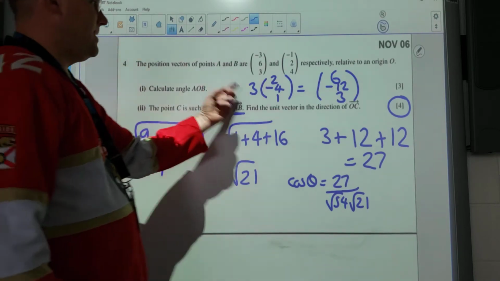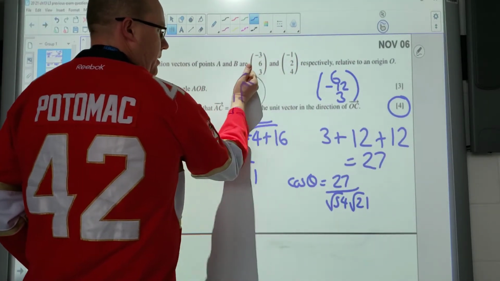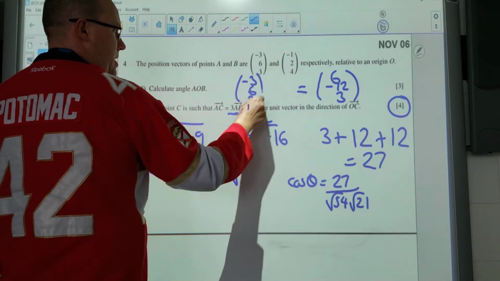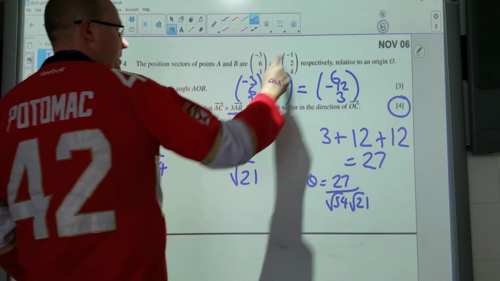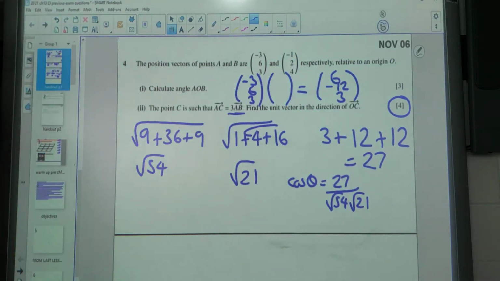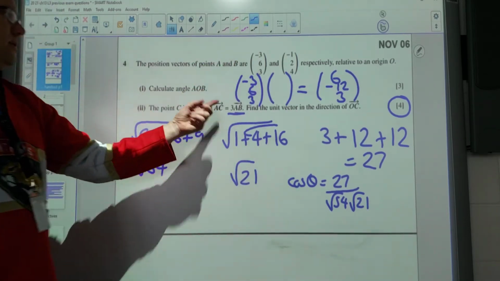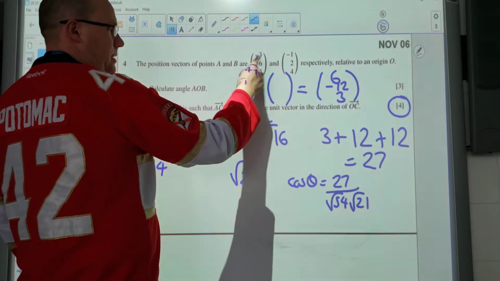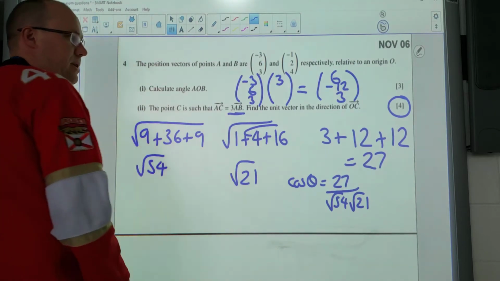Now it says that A to C equals this vector here. So I'm going to leave this here for a second, but I know that my vector -3, 6, 3 going towards this second vector C is actually going to give me this answer. So I'm kind of doing the same thing. When I wanted to find AB, I did B minus A. So when I'm trying to find AC, I'm going to do the same thing. I'm going to do C minus A. So something take away -3 is 6, and I've just got to work out what that linear equation is.